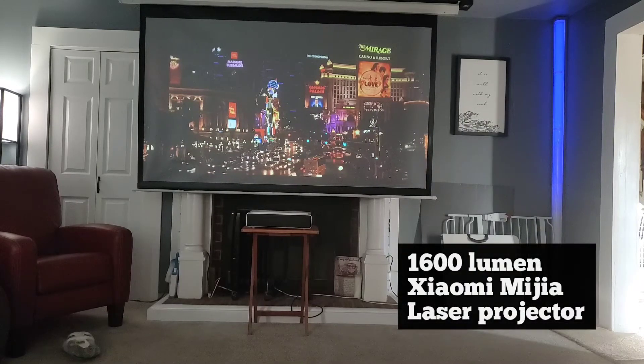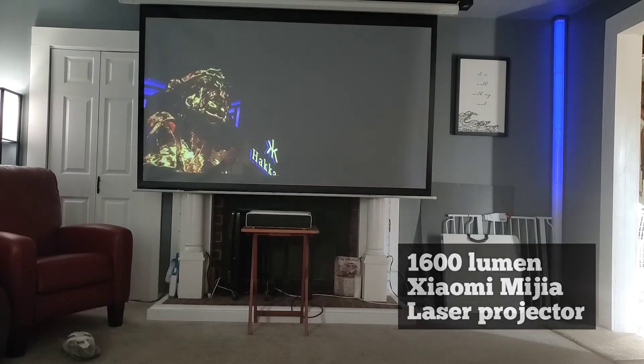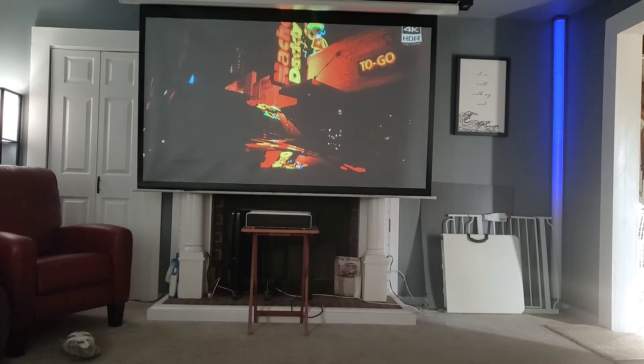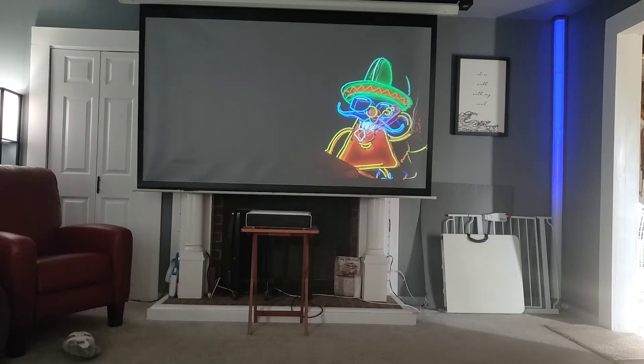Hey guys, Denny here at Partay. I'm not trying to show this thing in any kind of excessive light — I just set something up so you guys have something to look at. This is my normal working environment, my office slash media room. It's going to change over time. My boys are both getting married this summer, so they'll be moving out and I get two new rooms — sad to see them go, but yay.